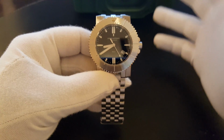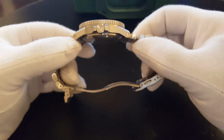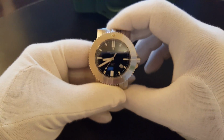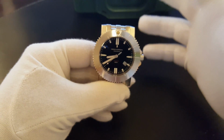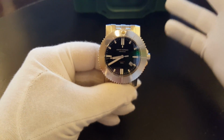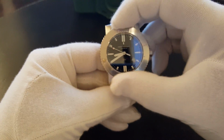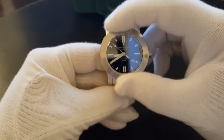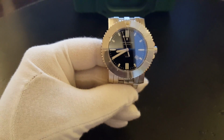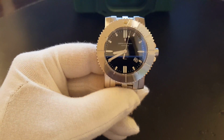So, guys, I'm going to finish this show and tell off now. But I would give this watch, out of 10, I've had it a couple of days. I think I might actually go and say 9 out of 10 on this watch. It does everything you ask it, and it looks good, it feels good, it weighs right. Everything, the clicks, they sound correct, tight, no wobbling, good bang for the buck on this watch. So all in all, I'd probably give this watch 9 out of 10.